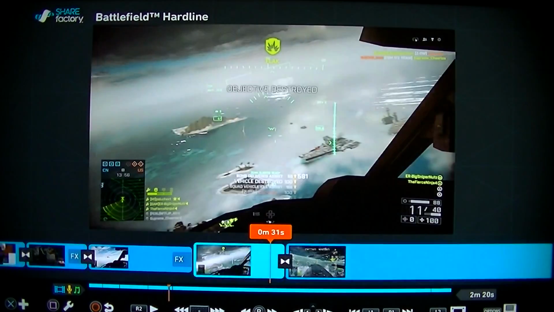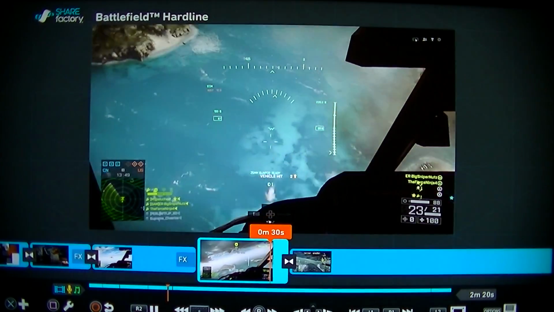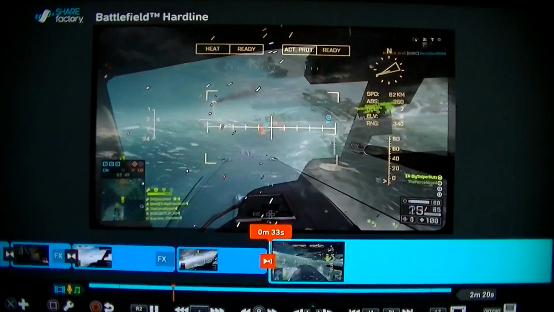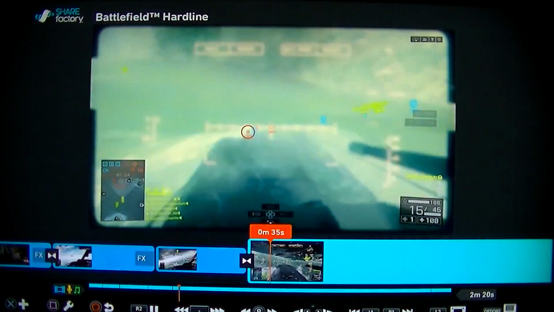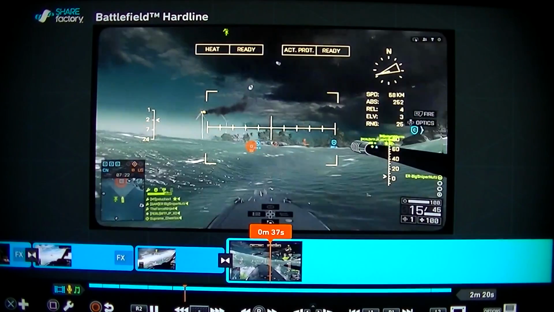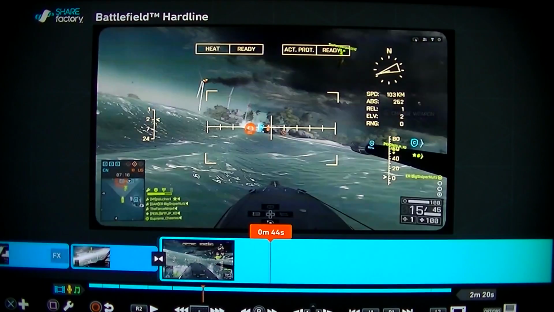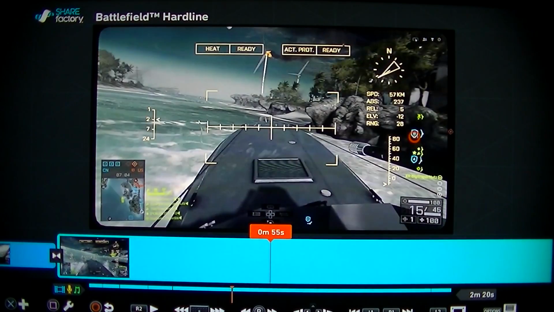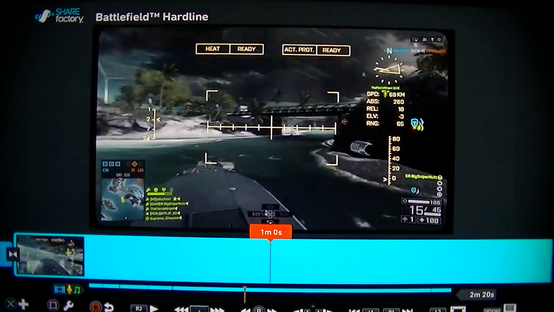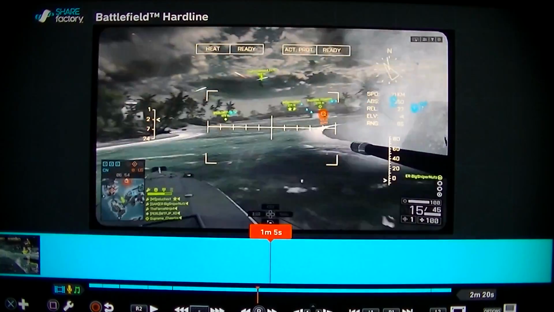It's got that explosion as a transition. Boom. Pretty cool. So then it's got me chug-a-lugging towards the guy with the bomb.